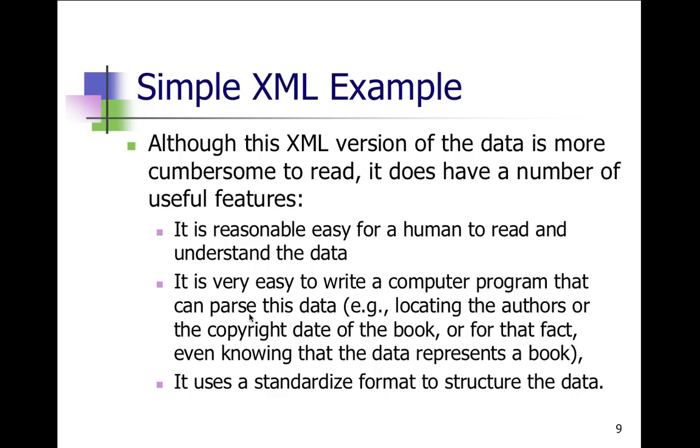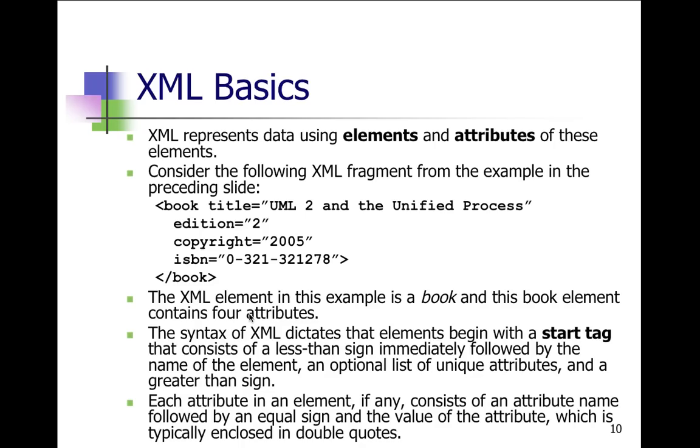So, although this XML version of the data is more cumbersome to read, it does have a number of useful features associated with it. It's reasonably easy for humans to read and understand. Easy to write. A computer program can parse it, locating authors, copyright, book, all sorts of different information from those tags. And it uses a standardized format to structure the data.